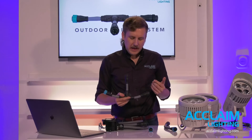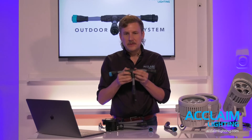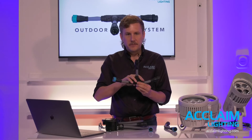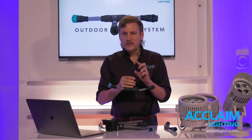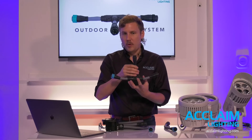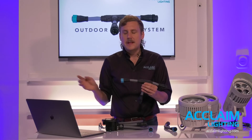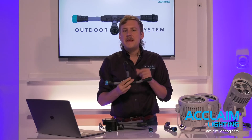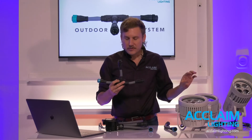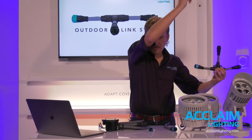To locate a fixture position on the line, the Outdoor Link System T is installed — and this is probably the most important and integral piece of the system. In practice, this T replaces what would be a typical wire junction box to connect a fixture. The OLS T provides that simple twist and lock connection to bring power and DMX to the fixture, where traditionally we would be looking at some sort of junction box or hard wire connection. The T has male-female links for through connection — feed cable in, link cable in and out, end caps — and then a branch for linking a fixture. It's really important to clarify that the Outdoor Link System is designed for a continuous line of fixtures: no Y-splicing or branching.